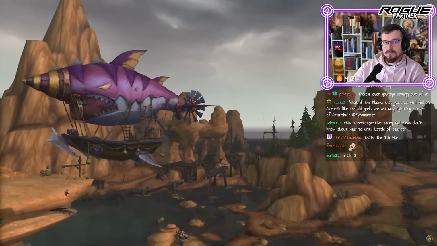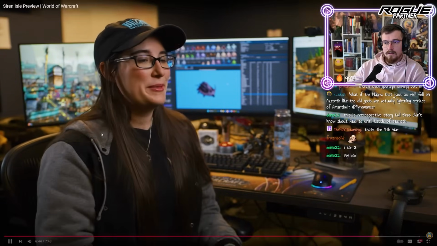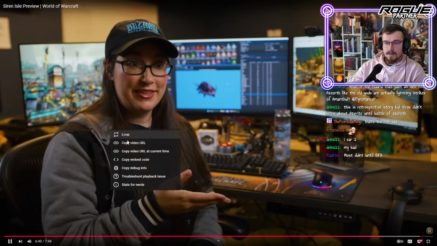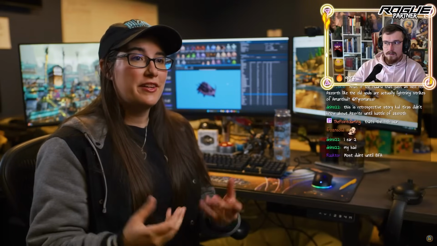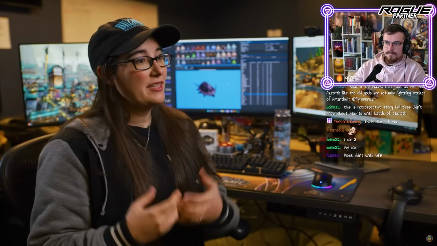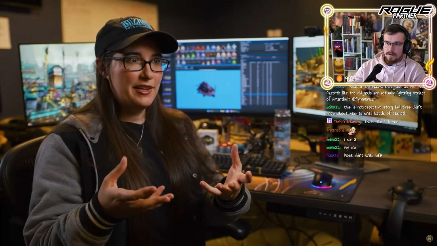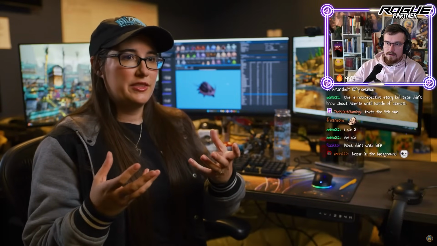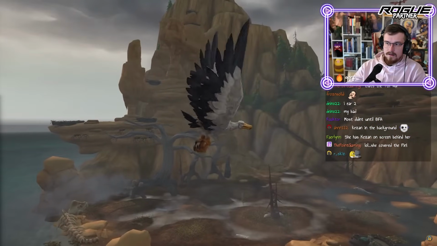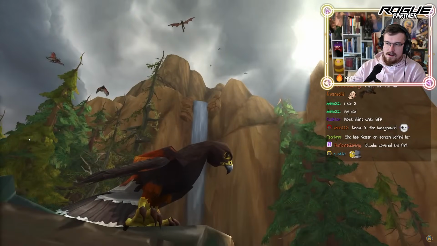One of my favorite little Easter eggs, because there are plenty on this isle, there are plenty of Easter eggs and secrets for people to look forward to. One of my favorites personally is the bestiary, actually, all the creatures that are native to the island. One of the things that I took a lot of inspiration from was actually Darwin's finches on the Galapagos, and that essentially states that there are all of these finches that are very closely related, but on different islands their beaks have become different, right? So they have adapted to do different things and eat different things.